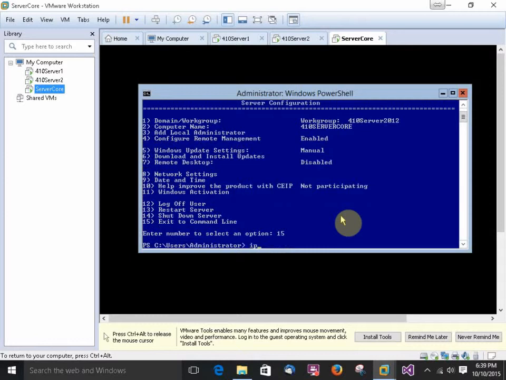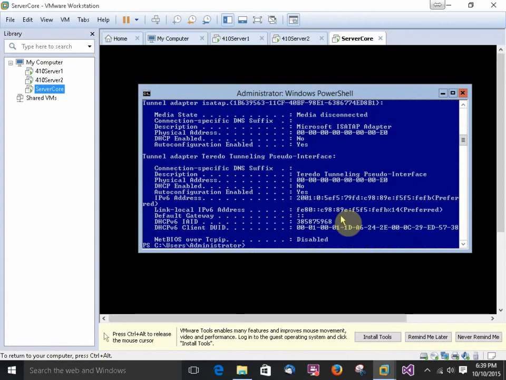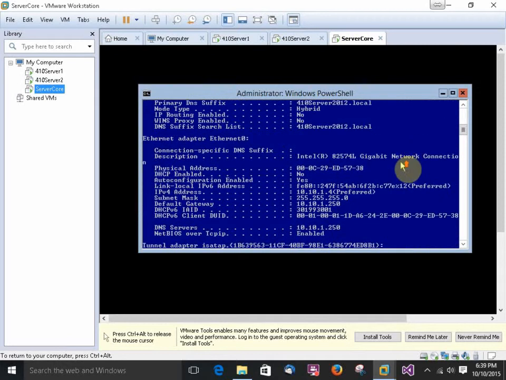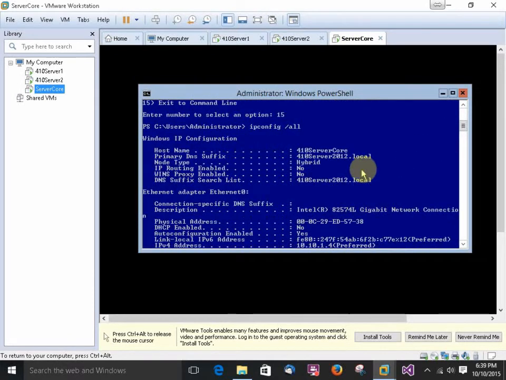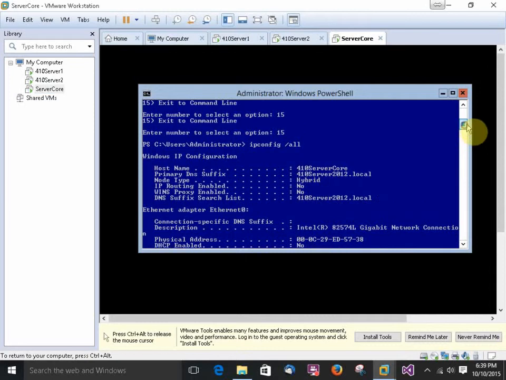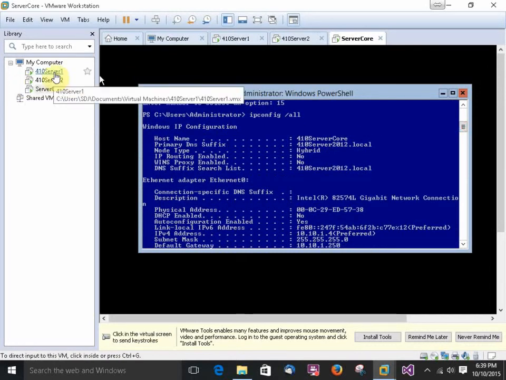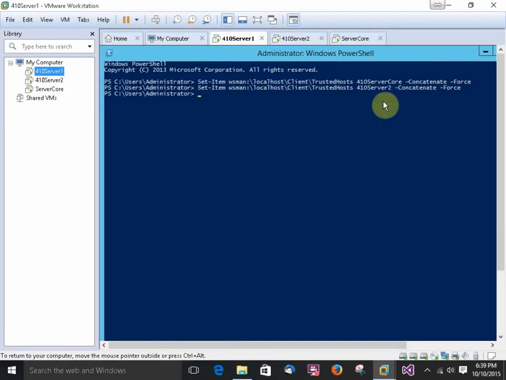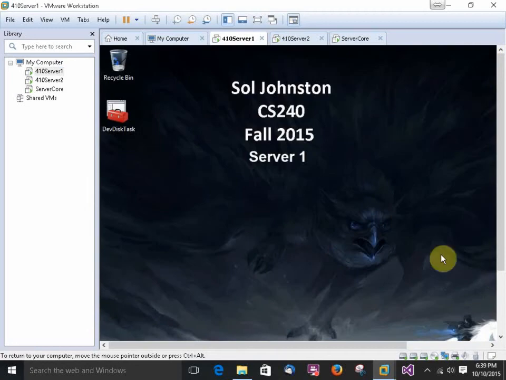And when I did ipconfig /all, it shows it as .local here, and it looks like everything's correct. I've tried the commands over many times, but this is basically how I had to get it connected.